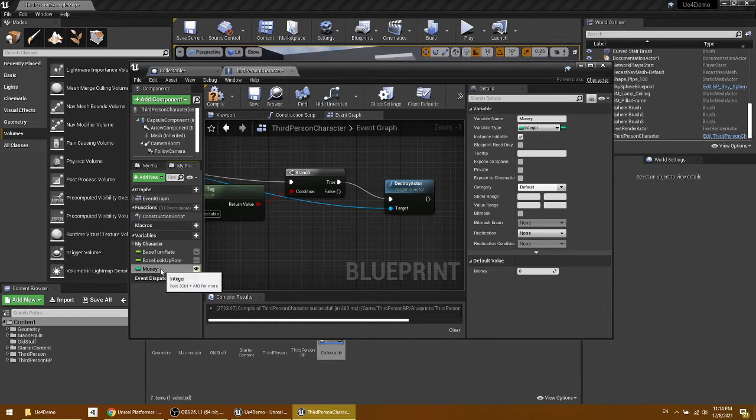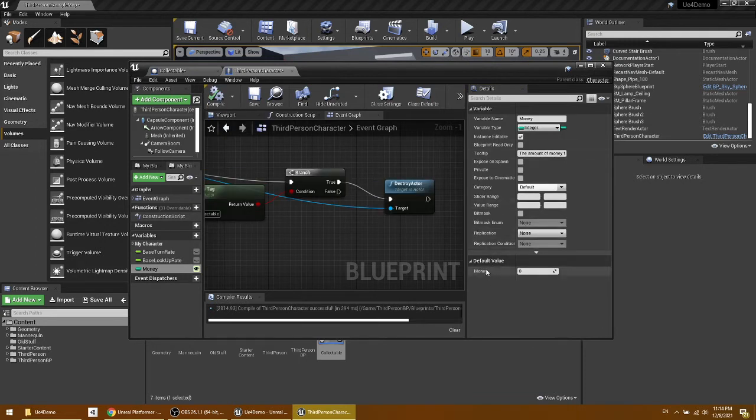That's not strictly necessary here, but I'll show you where it shows up. So we got money, it's an integer. There's a tooltip, so you can give information about this: the amount of money the player has. And the category is where it's going to show up in the details panel if it is public.